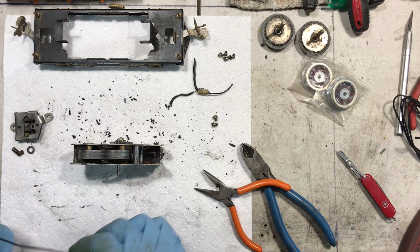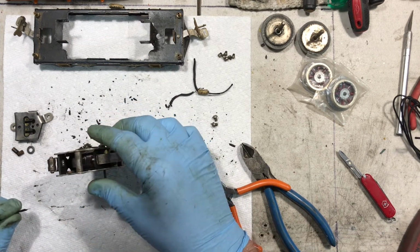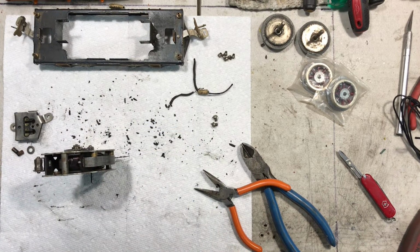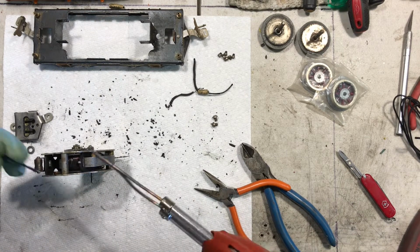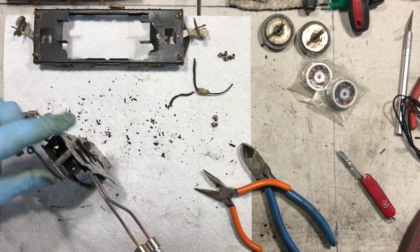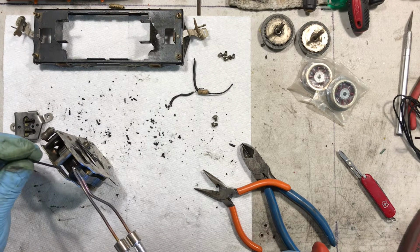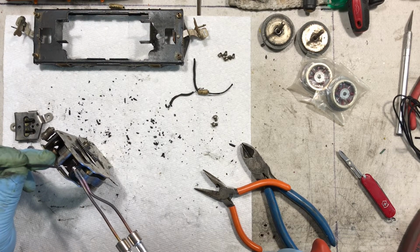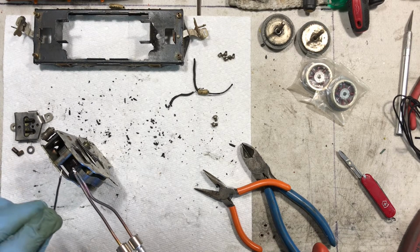So let's see if we can stand this up a little bit, get it to stay. Get my little soldering gun here. Heat this up. And we'll get this wire on here.